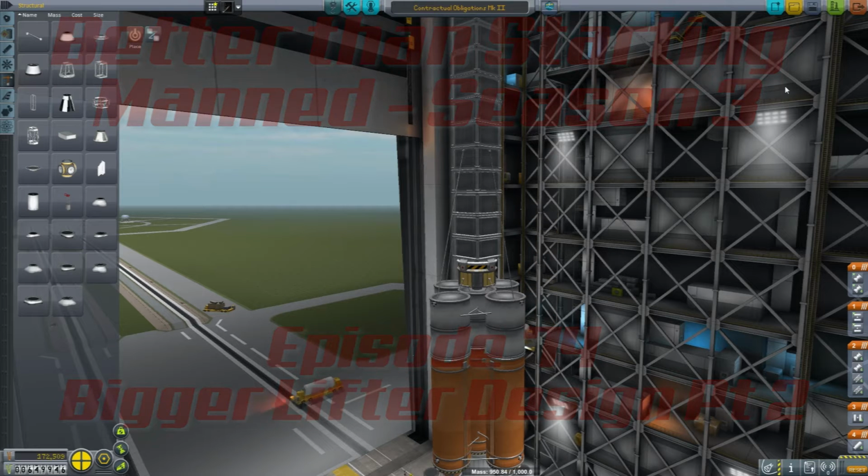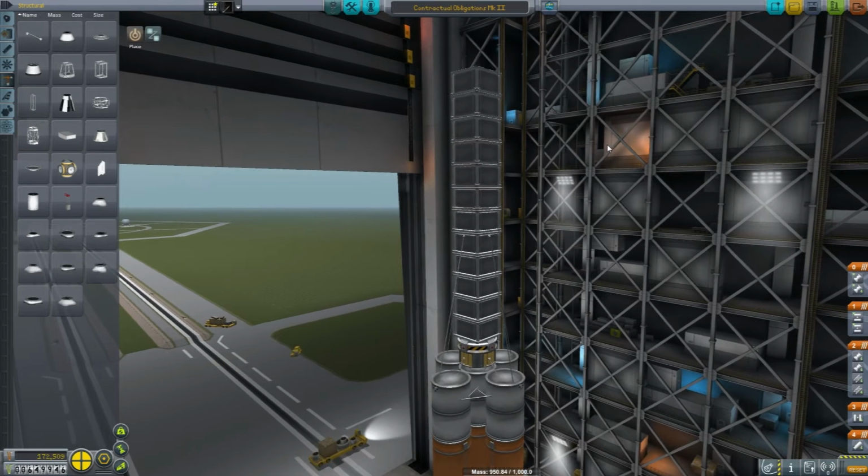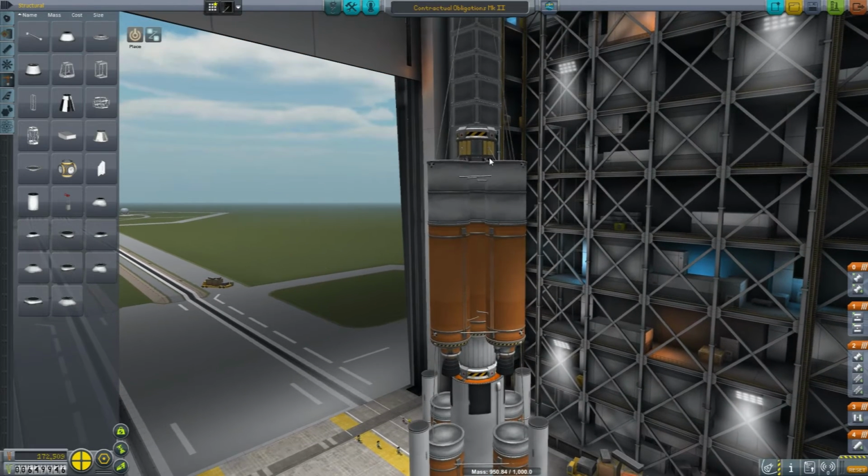My name is Gord and we are continuing our testing of Contractual Obligations Mark II. However, we are switching to a much more robust testing method. What we have here is a 200-ton payload, straight up. And what we're going to do is see how high we can get with this 200-ton payload as designed, which I've tweaked.